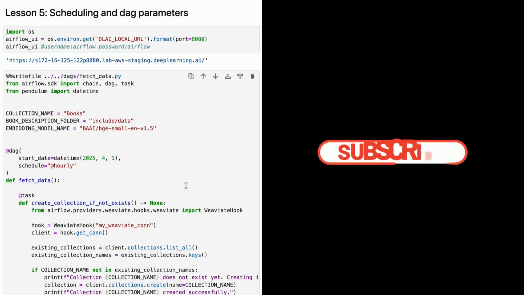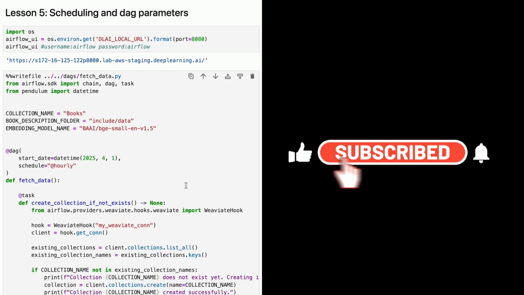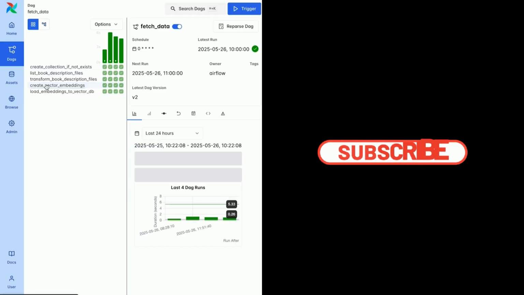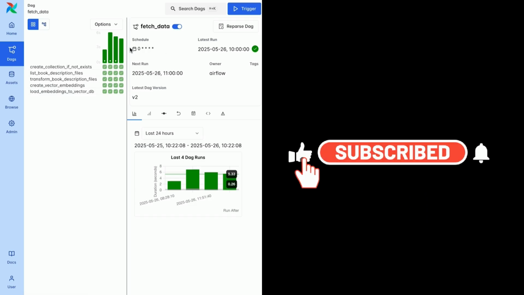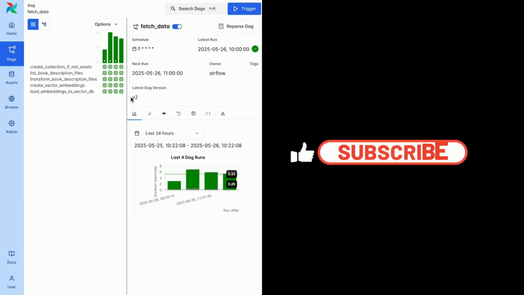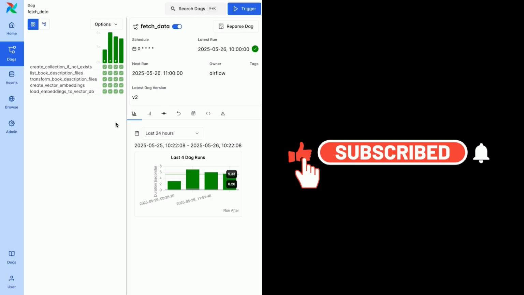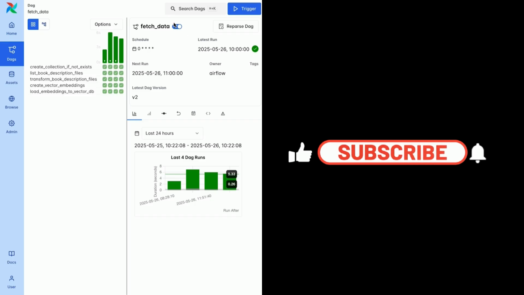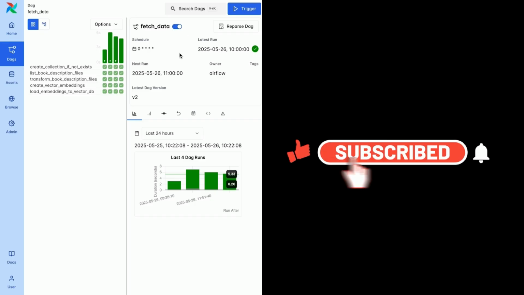After running the cell to save the change to the DAGs folder, you can see the schedule displayed in the Airflow UI, both in the DAGs list and on the individual DAG. Note that a change of the DAG schedule is a structural DAG change, and therefore creates a new DAG version. Now, as long as the DAG is unpaused, that is, the blue toggle is set to on, it will automatically run at the top of every hour.